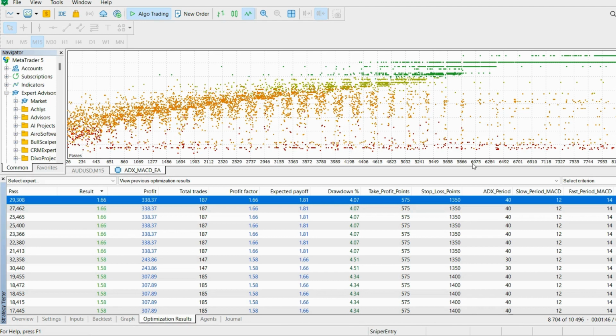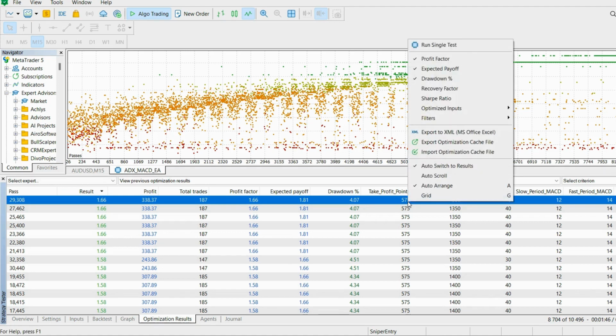Okay, so based on these settings, what can we see? The first thing that comes into my mind is that without the optimization, I think no one would have guessed this combination of the inputs, because as you can see, the slow period should be higher than the fast period, but for some reason that's not the case. And if I wanted to find the best settings myself, I wouldn't have guessed something like this, for sure. And the thing that I also like is that the risk reward is like 1.2.